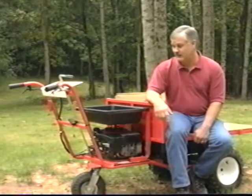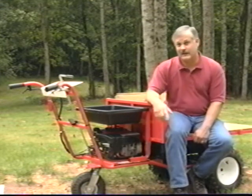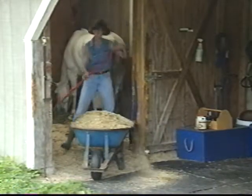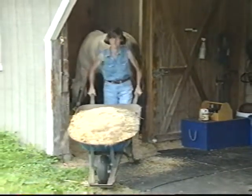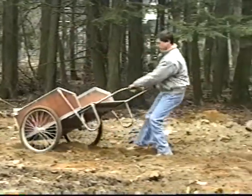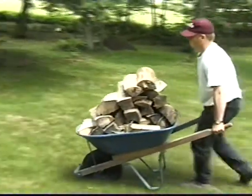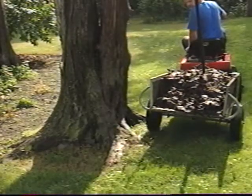The difference between using the DR Power Wagon and my garden cart is like comparing a pickup truck to a rickshaw. I've always enjoyed doing the work. It's just very hard when you load anything into a wheelbarrow out here. We're in sand, and the wheelbarrow would sink, and there you were. You couldn't push it any further. So I needed something that was powered, and until you use something that just pulls your load along, you don't realize the amount of effort and time that you've been putting in with wheelbarrows and little wagons behind the tractor.